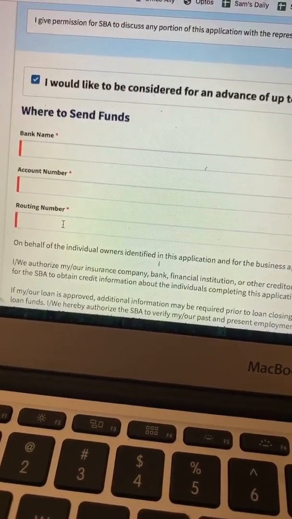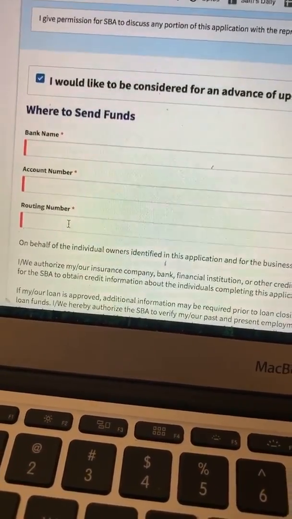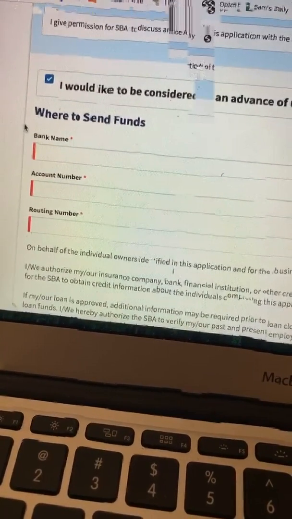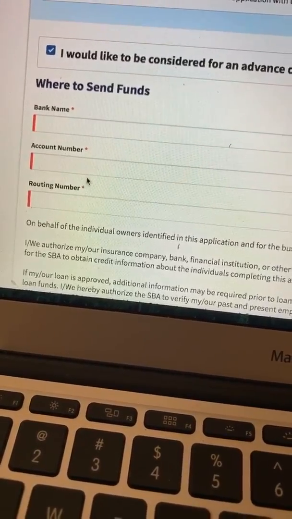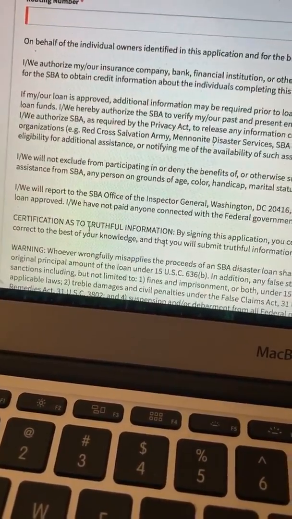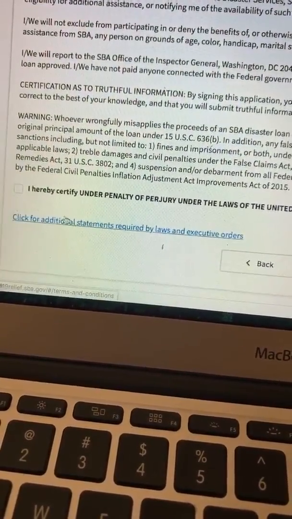All right, guys. So this is going to be the last step, but also a very important step. So make sure you enter your bank account information, the routing number, all correctly, because this is where they're going to send the $10,000 advance, which will not be required to pay back. So again, make sure you mark that checkbox along with all the correct information for your bank. And then read all of this fine print here and just make sure everything that you filled out prior was correct. Mark that box, and then you're going to hit next, and the next page is going to show you a summary of your entire application, and then you hit submit.